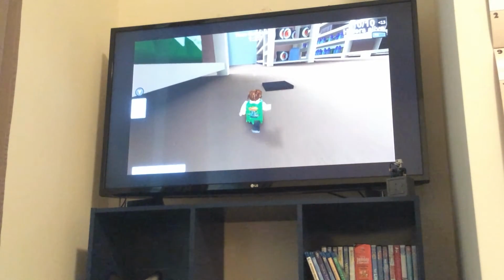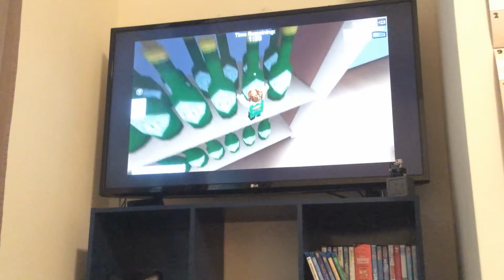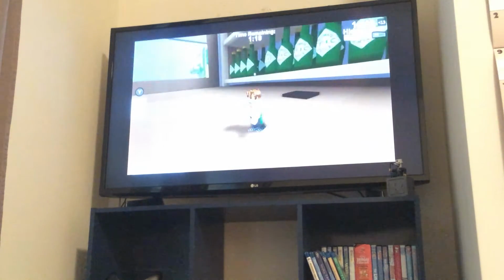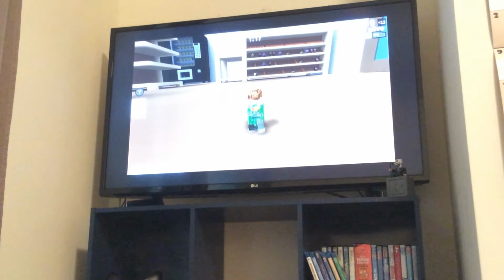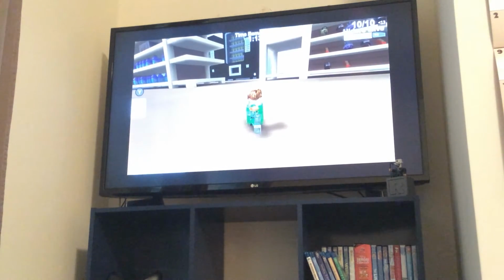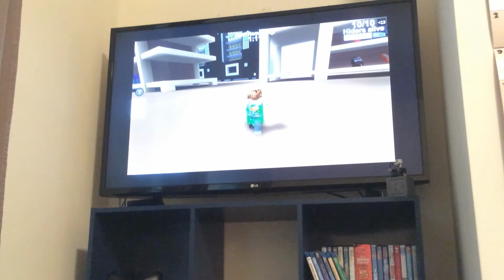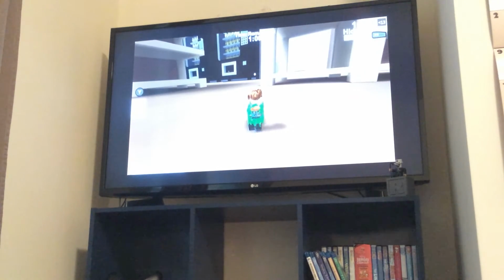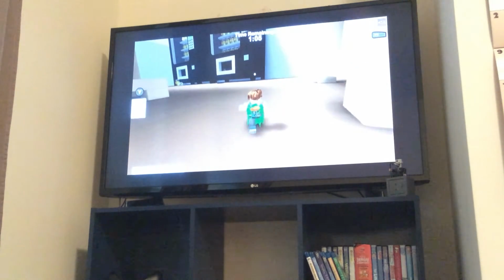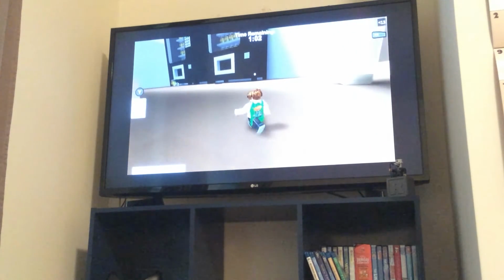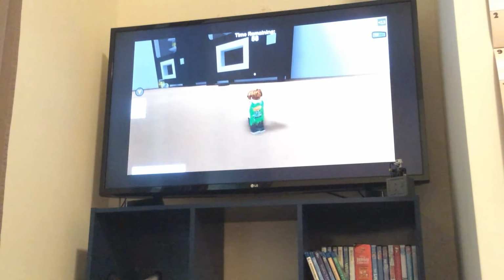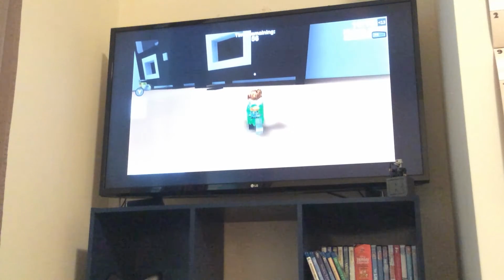Apparently, when the update came, my clothes all got transferred to the new thing. So they're all free, and that's how I got all my stuff back. That's why right now it doesn't look like I got hacked. So apparently I didn't get hacked, it was just an update. False alarm.